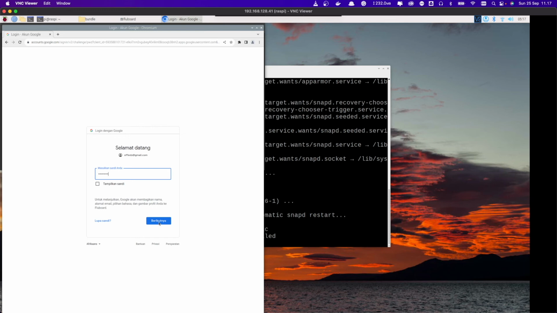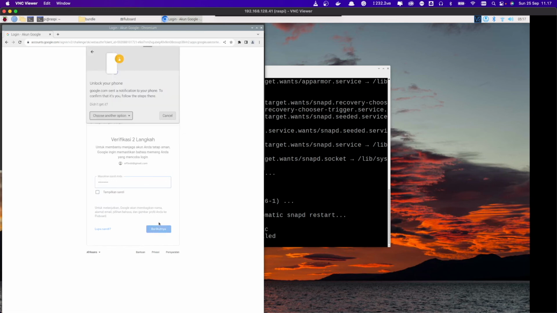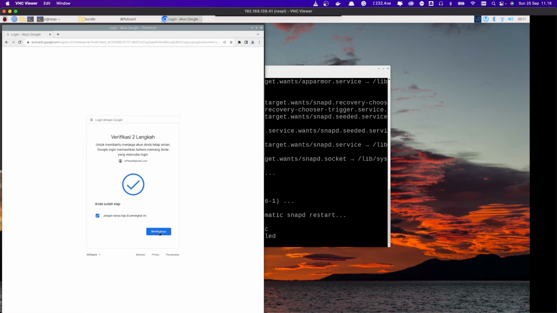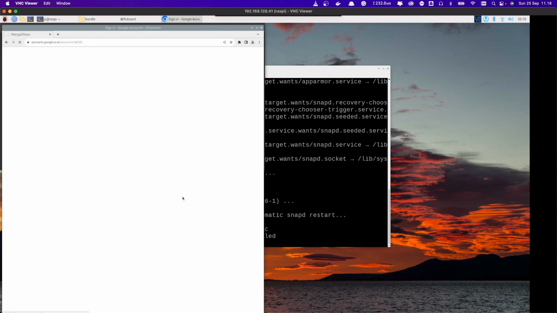Next, and then check your phone maybe, because I'm using two-factor authentication, so it will appear on my phone, and click yes or continue. Okay, next. Again, it needs confirmation. Just check your phone. Yes, again, and done.